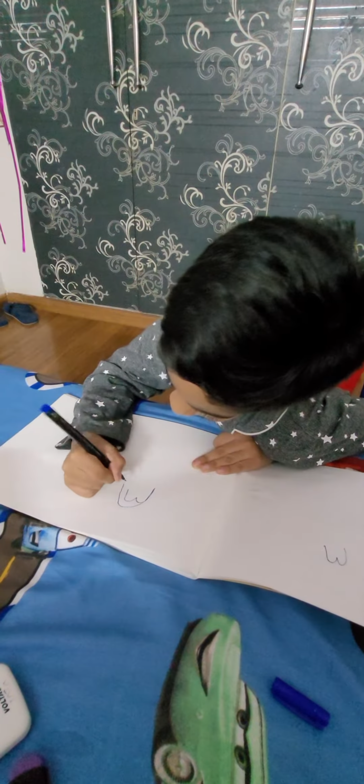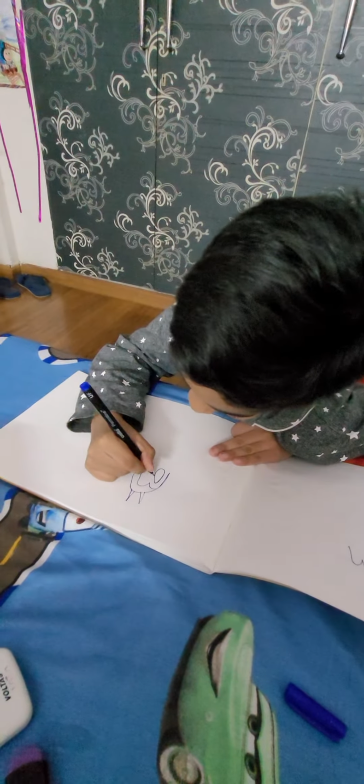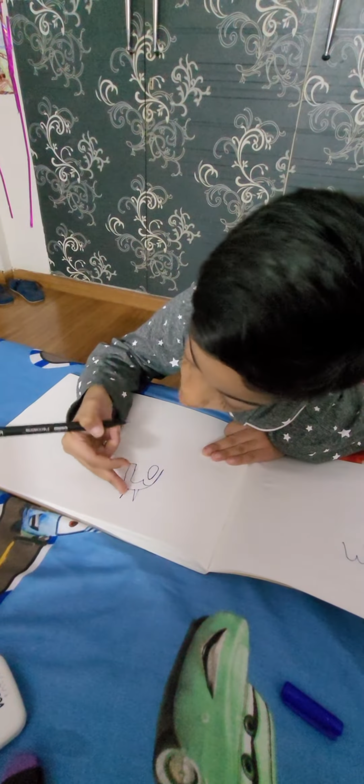So after that, we will put hair like this. Hair will come off Oggy. This is Oggy's hair. This is hair and these are two ears, na? Yes. Okay. This is hair and this is two ears.